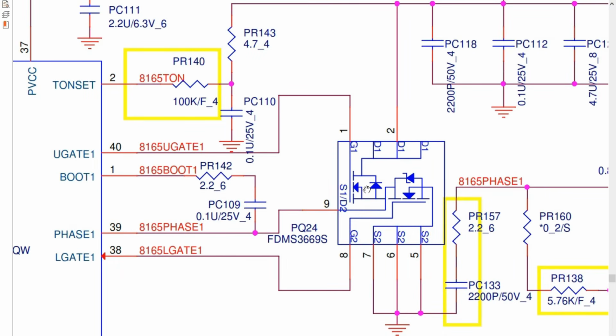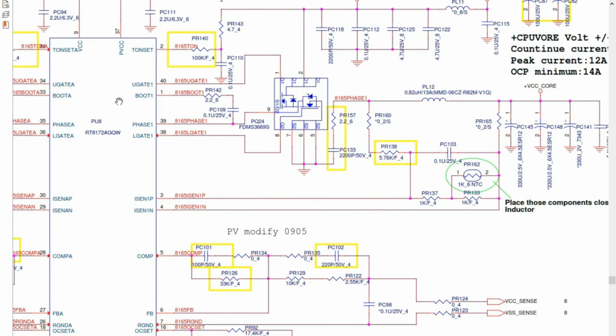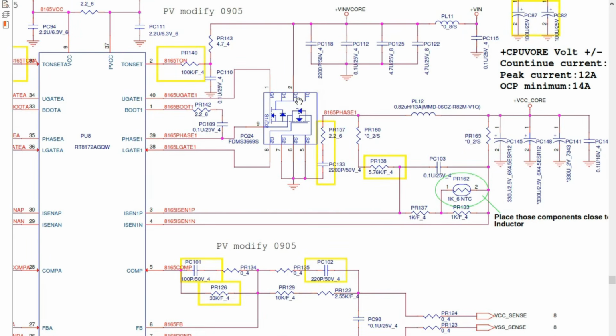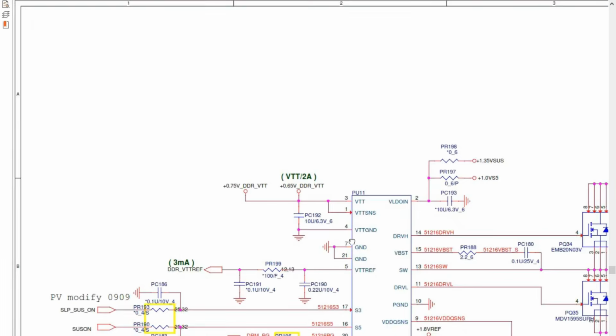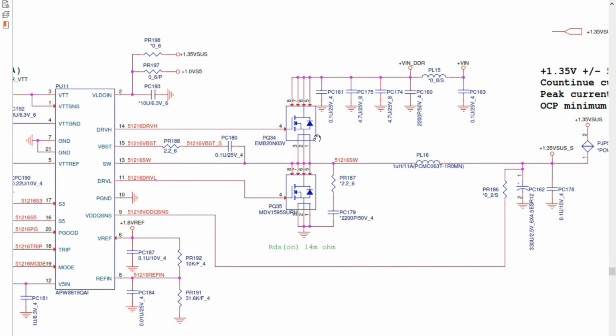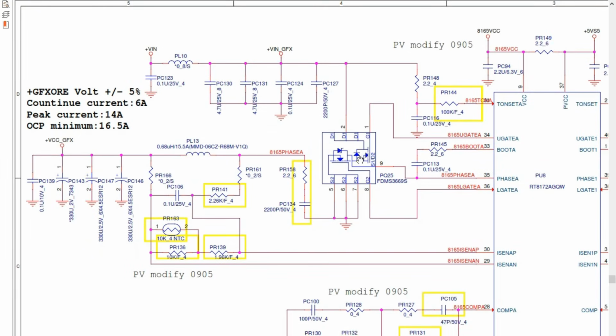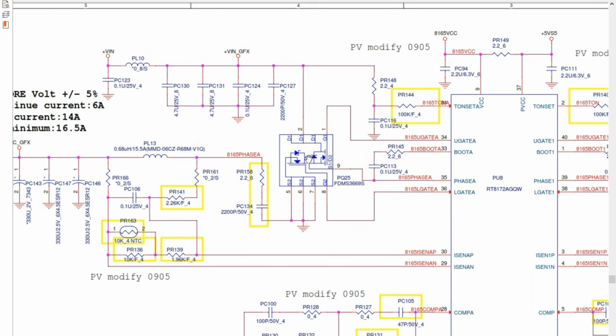Here I have the first MOSFET, here I have the second MOSFET. Don't worry, I'm going to show you in a separate video soon how to test this kind of MOSFETs using the multimeter. This double MOSFET is exactly like these two MOSFETs, but these MOSFETs are separated and those here are integrated together.